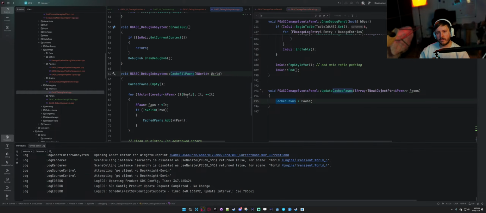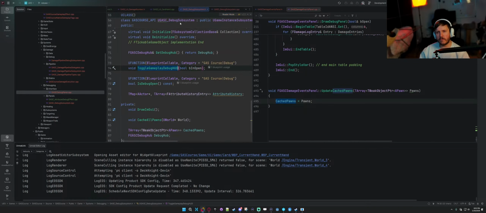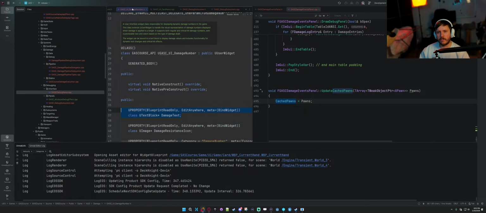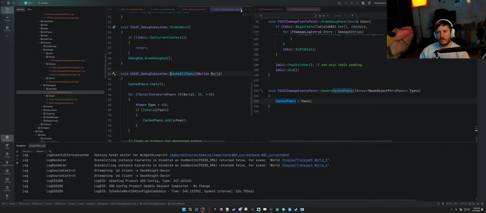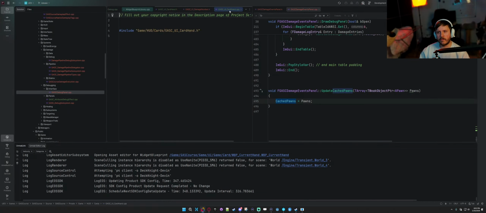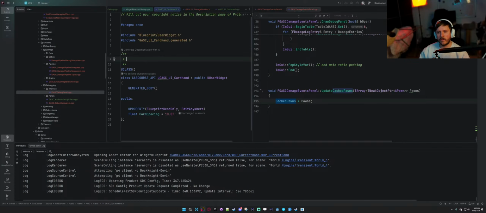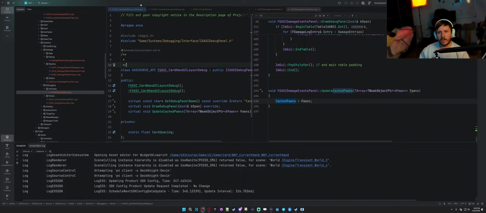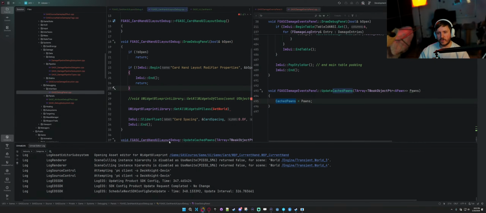What's in the subsystem? I'd like to be able to, before we end for tonight, try to get access to this UI.